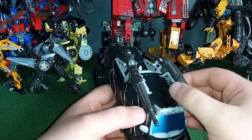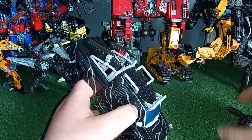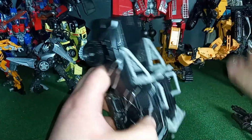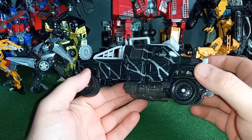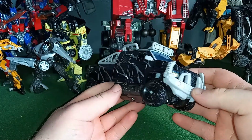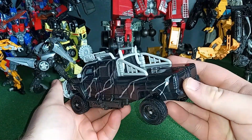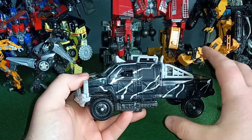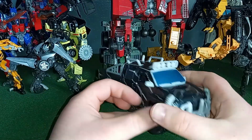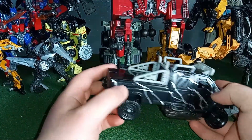That's probably getting annoying. But anyway, I'm going to go ahead and take off his accessories for now, leave them off to the side, and look at the truck mode as it is. And man, this looks cool. This looks like something you would see in Jurassic Park almost, or Jurassic World, whatever it's called now. It does give me that jungle feel, but it also gives me that Dark of the Moon feel. I think it's mainly because of the accessories.